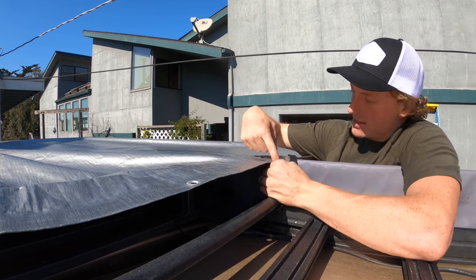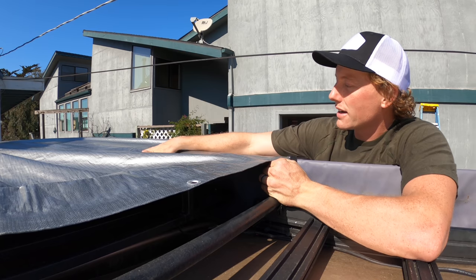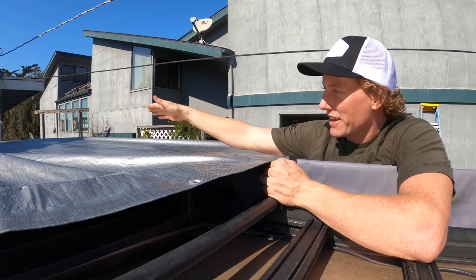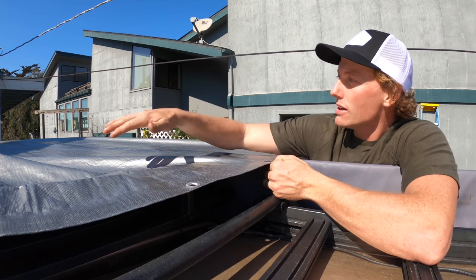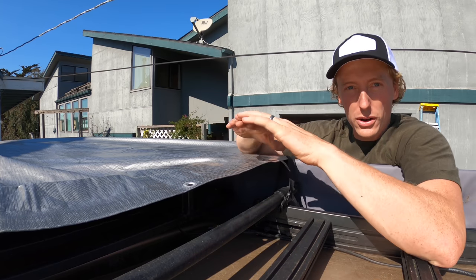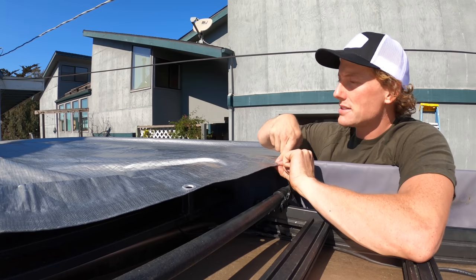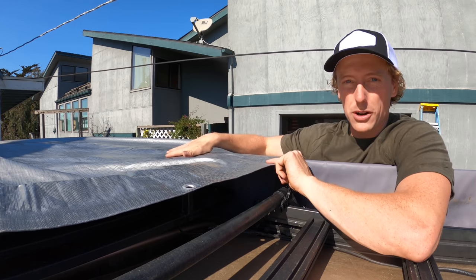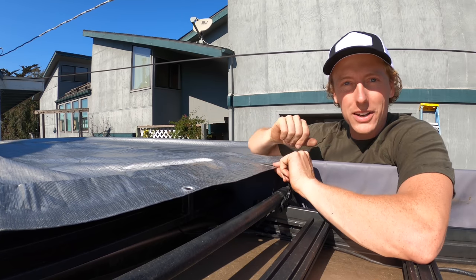But basically, if I cut it and roll it back and it ends right here, it's got enough coverage that there's not rain coming in and still hitting me on the head when I've got this pulled tight. You could move it back over here, even here, but keep in mind that corner is going to be harder and harder to open up. So I'm going to mark mine right here. And now I've got this side marked, and that side marked in the same way. We can pull this tarp off and begin to cut out the center.